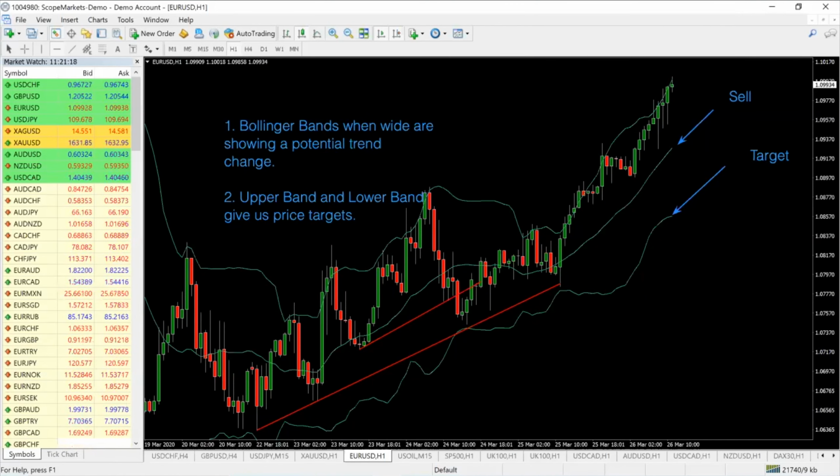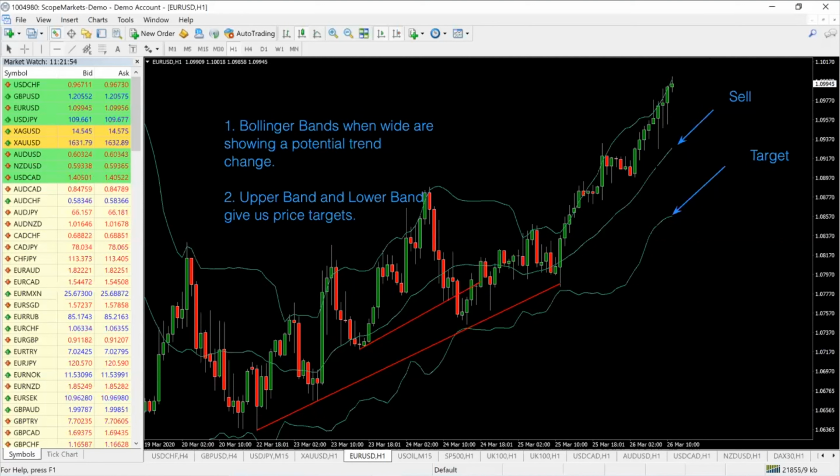Now, at the moment, this isn't giving us a price target, is it? Because it's trending. So if the market's trending, it's not going to give us that signal, is it? So what we would look to do, at the moment, when the market comes down to the moving average, we just use the moving average as a form of sloping support and resistance, which is what moving averages act as anyway. It would only be on a break of this.